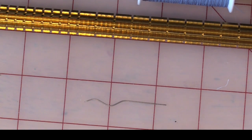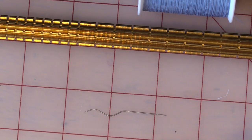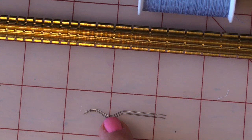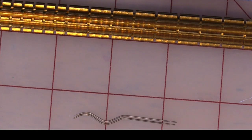You want to check that to make sure that it hasn't been bent. I checked my needles yesterday. This one right here is not a good needle. If you cannot get it to line up, there's enough space between the needle that I first put down and the second needle that I know the second needle is.